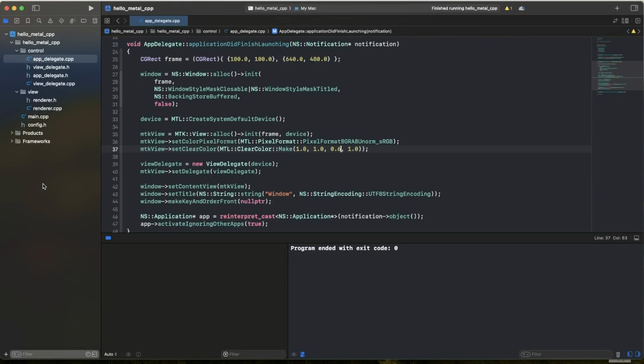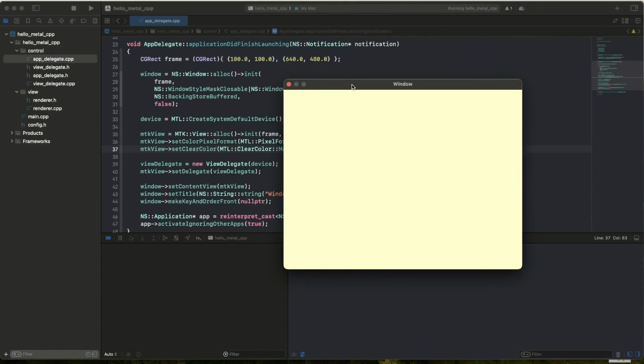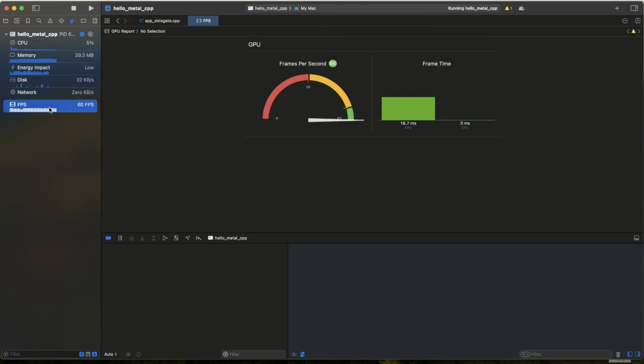What I also want to look at, this is really important to be aware of, is that Xcode's GPU debugger is really good, and it's meant to work with Metal. So if we run this program, we can see the program here, and then up on the top we've got a bunch of these little tabs. I'm just going to go to the bug spray, is it? And we can see here all of these things we're keeping track of.